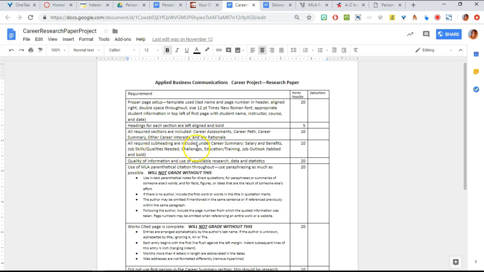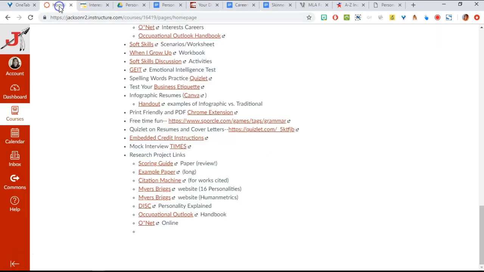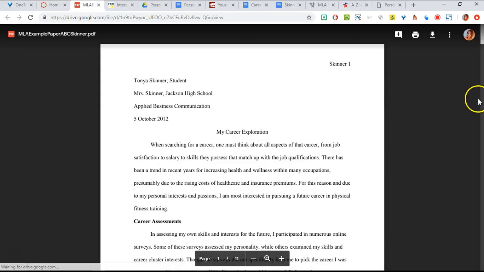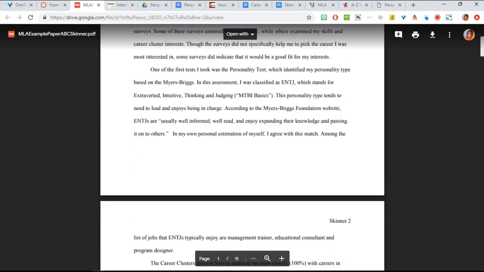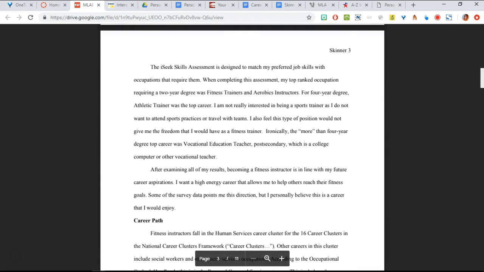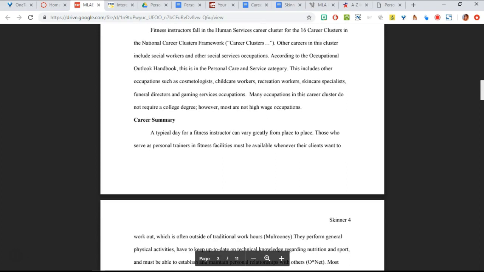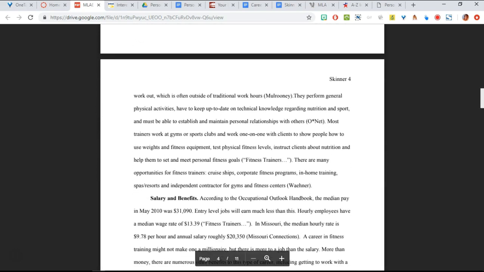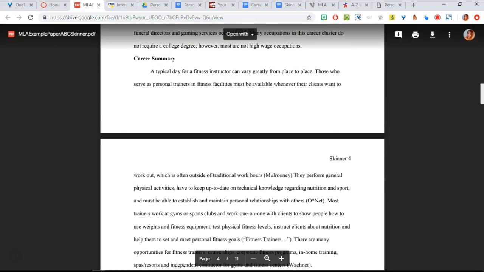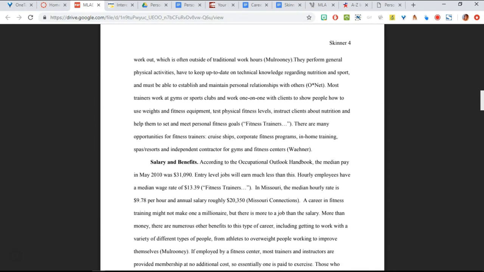There are also subheadings underneath career summary. So if you've looked at the example document, and I'll pull it up again, you'll see that in that big long section where you're really looking at your career, there are some subheadings, and they are not set up exactly like the other sections. So when I get here to career summary, which is on this page, and you scroll down, there's an introduction to the career summary, and then it says salary and benefits, and that's bold.